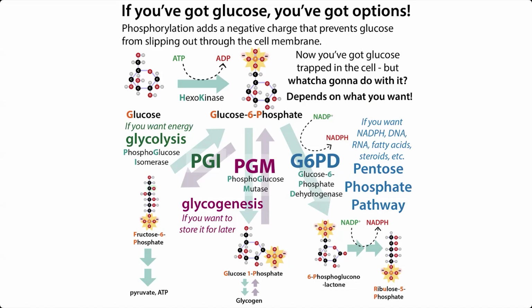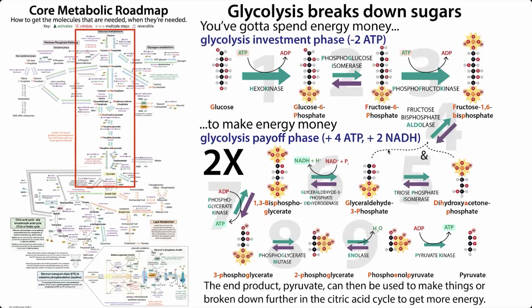Depending on your cell type, you can hook up the glucose to form a storage form, glycogen. You could take it into the pentose phosphate pathway to regenerate your NADPH, if you need to combat oxidative stress or make lipids, DNA and RNA, and that sort of thing. You can take it into the hexosamine pathway if you want amino sugars. Various options, but let's go through the process of glycolysis and see how it's very logical, no matter how scary it might seem at first.